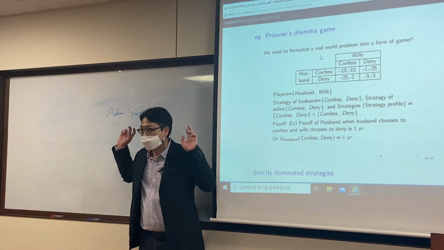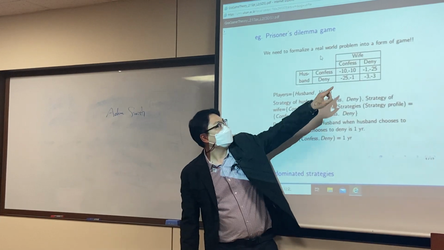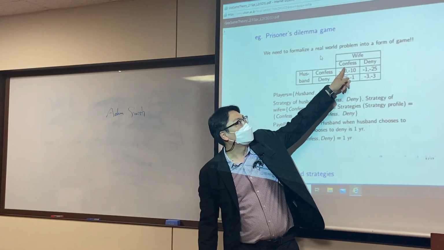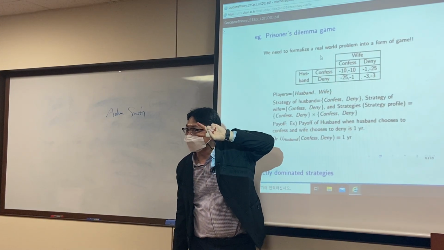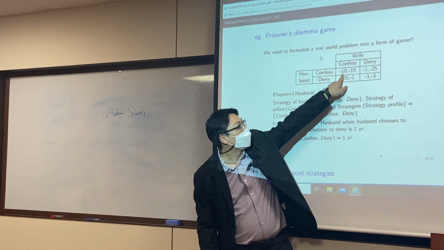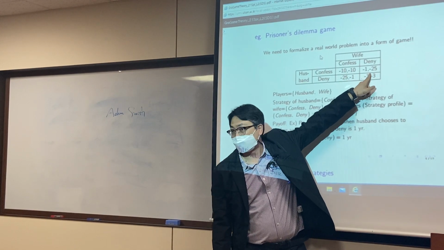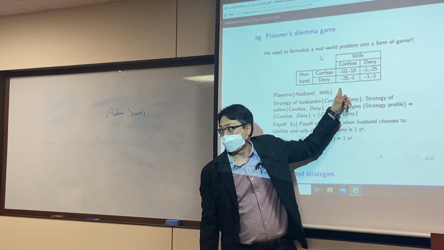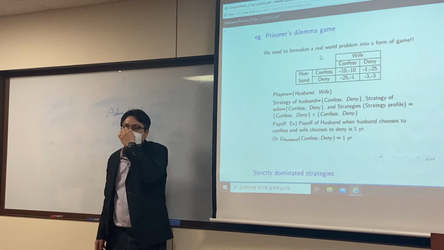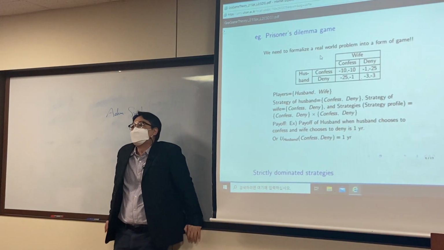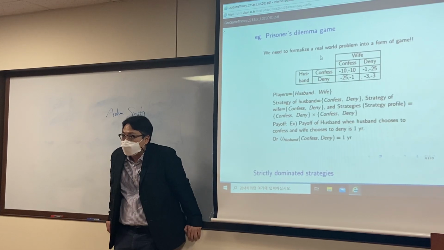Are you following? But look at this. In this small society, because there are only two persons, let's take the summation of the payoff of these two players. If we sum up, minus 6 and minus 6, it is minus 12. In one sense, that is the outcome for this society, right?